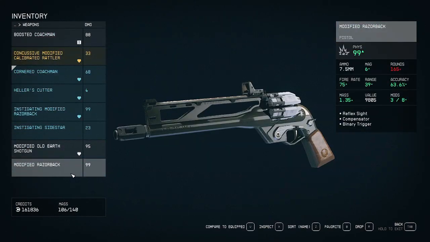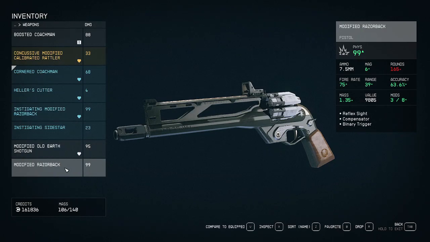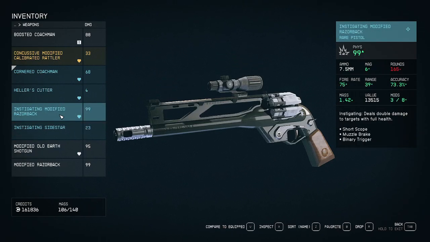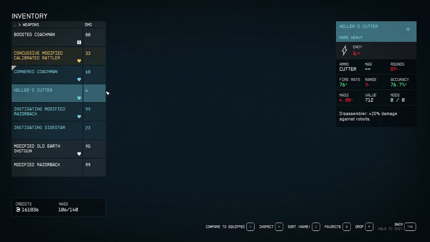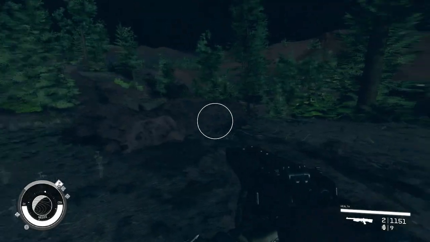So, remember this fella I found? Well, he gave me this one. It has a scope on it, and it's instagib, so it deals double damage at full health. If the target has full health. So I can open with that.